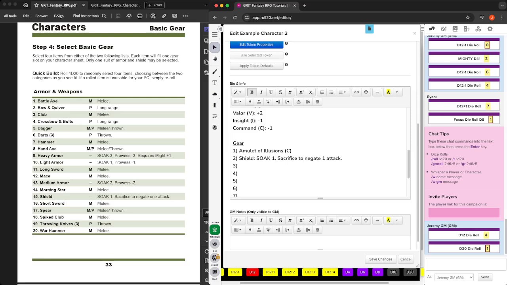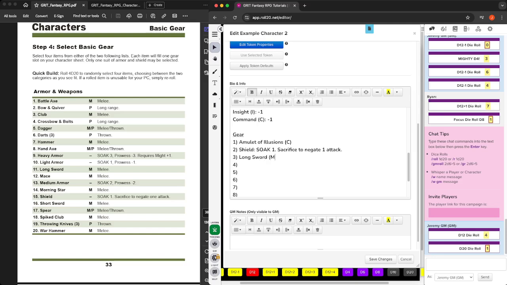Now, you can only have 1 shield and 1 suit of armor equipped in your inventory at a time, because everything in your inventory is considered to be used or accessible at all times. So you can't have 2 shields or 2 suits of armor. I'm also going to give him a longsword, since he's got a shield.